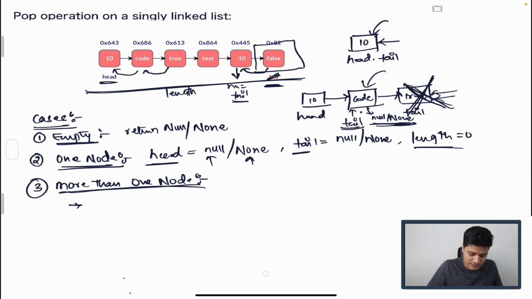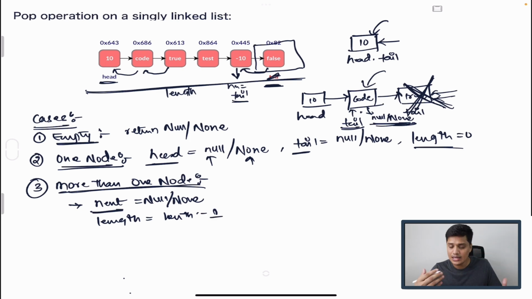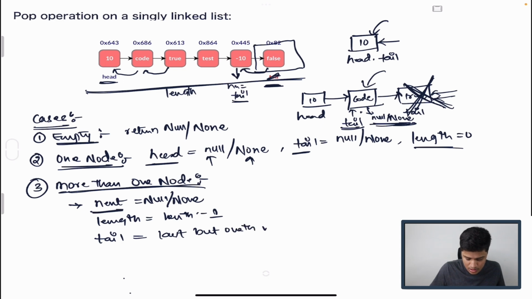That's why in the case where we have more than one node, we will go to the last but one node. There we will update that node's next to null or None based on the choice of the programming language that we are using, and we will decrement the length by 1 because we are deleting a node from the singly linked list, and we have to make sure that the tail node is updated to the last but one node.